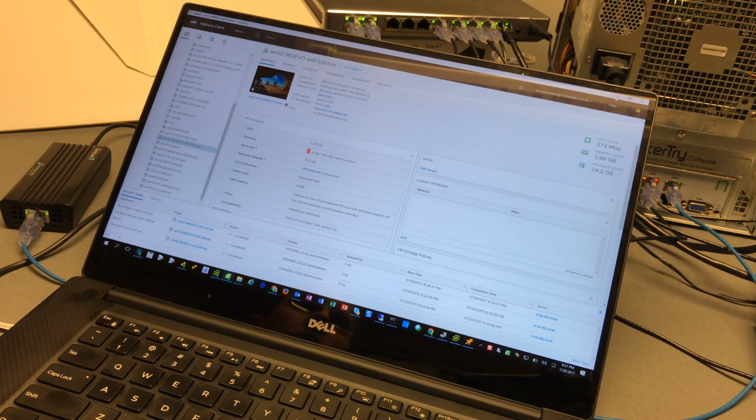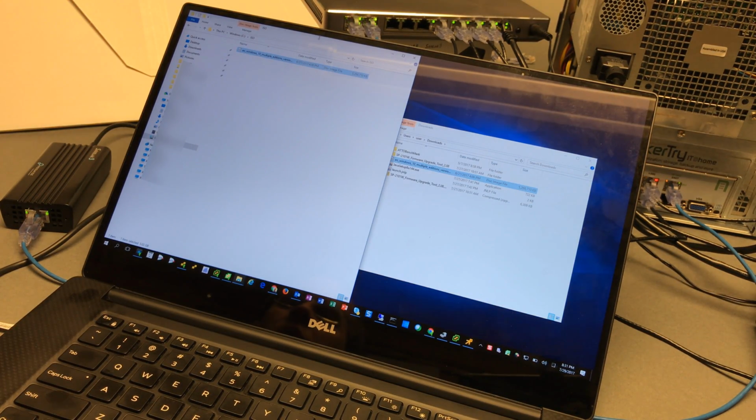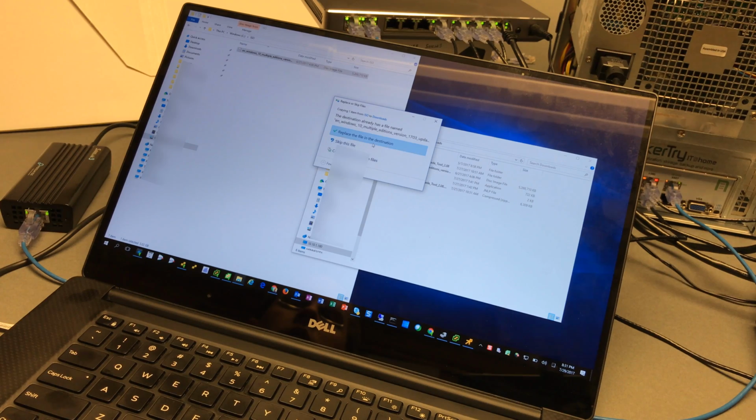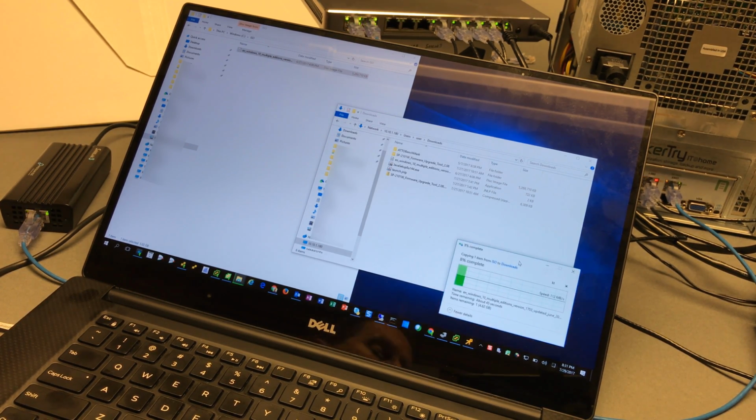Okay, so network file transfer. Here we have a machine on the right, which is the VM. It's a network share. This is the IP address of that. And I'm just going to move an ISO file over to it. All right. And you will see getting 112 megabytes per second. Okay, so that's our speed. And it looks like it says it's taking about 45 more seconds. So now you get an idea of what 1 gig can do.